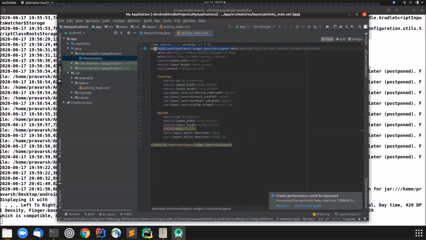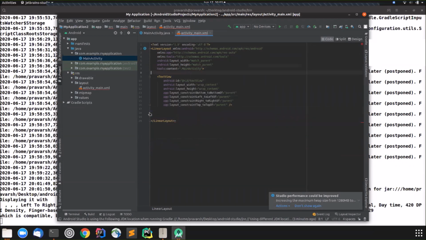Here we use linear layout just to make this app simple. And I already covered a series which talks about the layouts. Now copy button and paste it here.